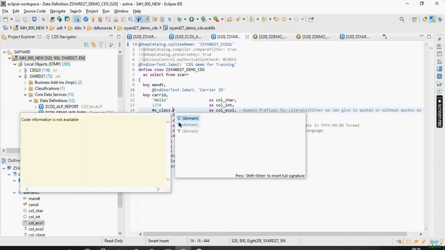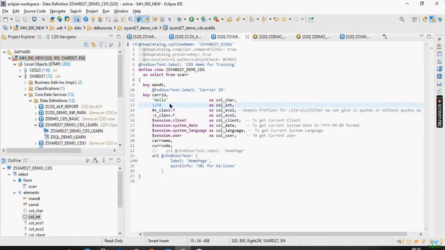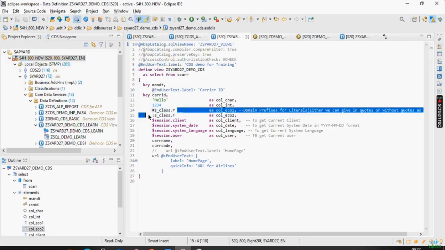This domain has three values: C, F and Y. So rather than giving either a character literal or a numeric literal, I can specify a domain and the fixed value for that domain. Either this hash or a colon is needed to specify the domain value. Normally we don't use this, but just for knowledge purposes I am telling you that we can give it here.